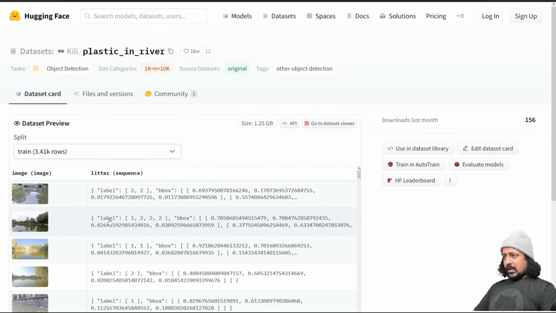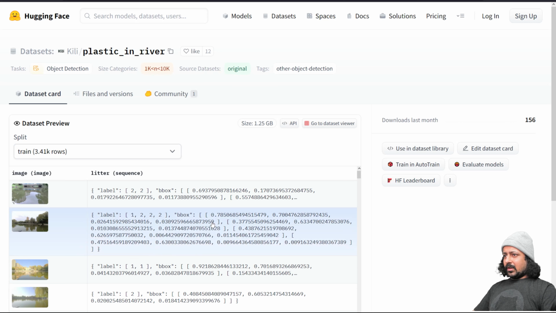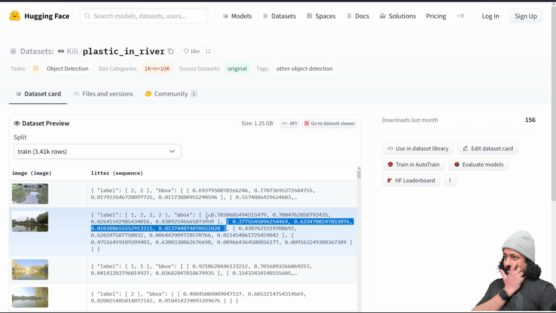So like in this image you have 4 different objects, 3 belonging to class 2 and 1 belonging to class 1, and you have been given the bounding boxes. This is one bounding box, this is a second bounding box, and so on. The problem here is the data is already in YOLO format, so I can just convert this dataset to how YOLO expects the data to be, which we will see, and we don't have to do anything with the bounding boxes. But for object detection, the data can be in many different formats.